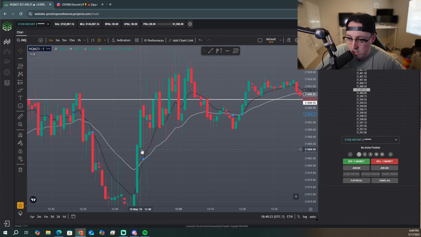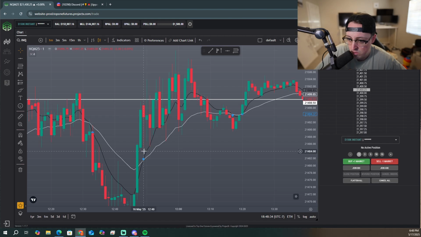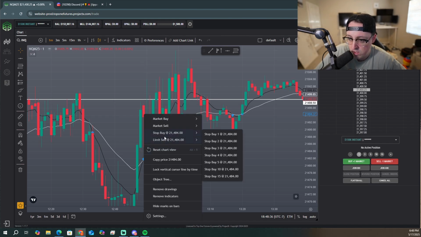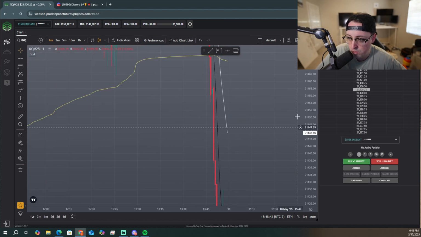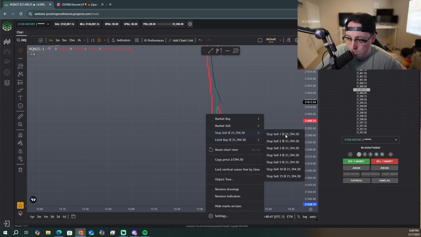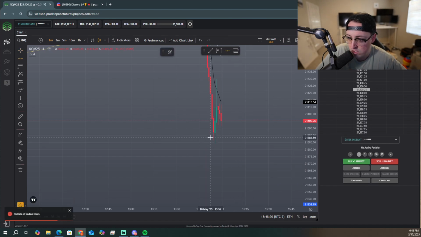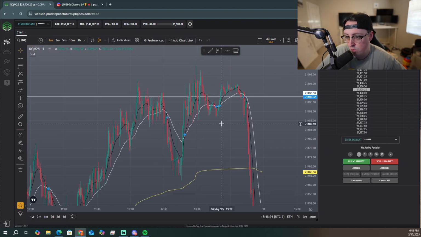And then the exact opposite on this candle here. Usually we want to do it on the 49 candle, but sometimes if it's an inside candle, you want to make sure you capture the move and you don't get stopped out. So in this case, we can put a stop sell. It should be a stop sell, but it won't let me because obviously price is below that. But let's just say, for an example, that same candle, we can place a stop sell right here, and then let's just say that same candle is right there. Hope you guys are following me with that, but that's basically what we do.